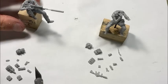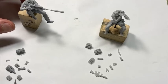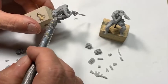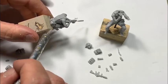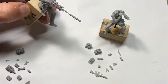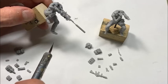Now, sometimes I like to paint items like this separately from the figures, just because it makes it a little bit easier to fully paint, in detail, all the way around each individual item. And once you put this stuff on here, it can get really difficult to get in between some of these items to paint the uniform, especially when you're dealing with this camouflage pattern, to try to create that pattern once you've got all this noise glued on there. So I've got to evaluate this now and determine exactly what items I want to glue on and what I'm going to wait and paint separately and glue on later.